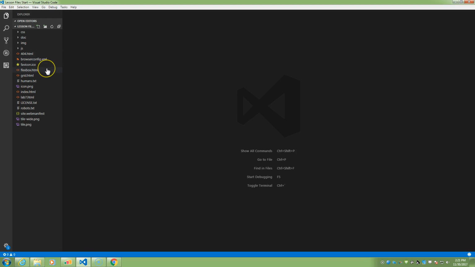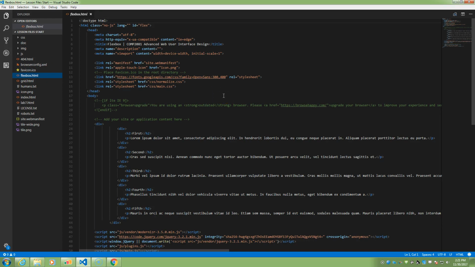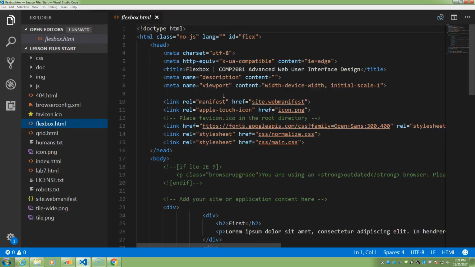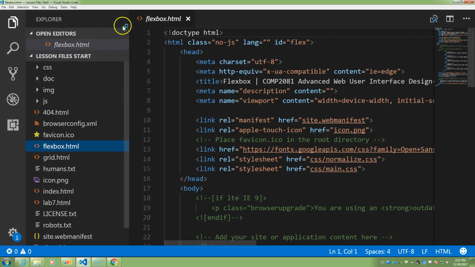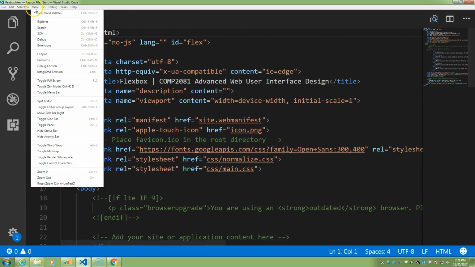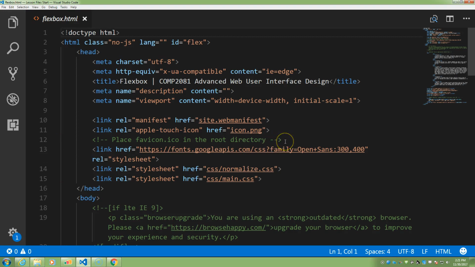So let's go here and take a look at Flexbox.html. Maybe that's a bit big. All right, so what have we got here? Nothing crazy.